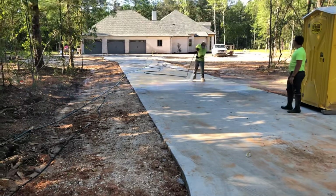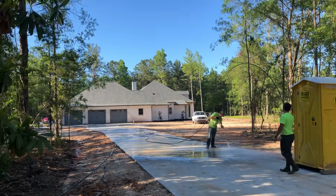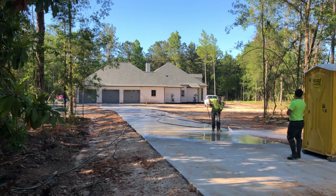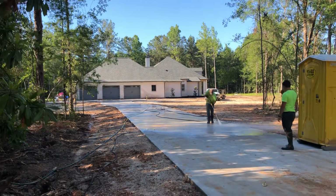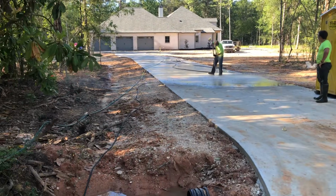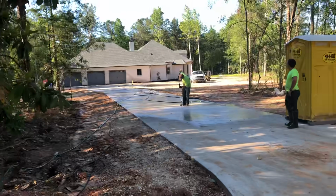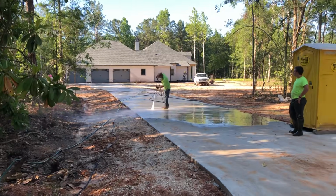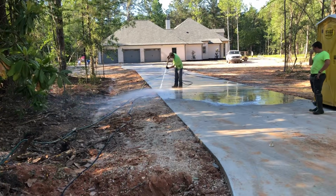And a lot of times these home builders will get their own crew, their framers or their landscapers, to do construction cleanup. And those guys don't want to do it because a lot of times they got smaller equipment than what you are running, and it takes them longer, or they got other jobs to go do. So maybe you can step in there and start doing some of this new construction cleanup. I would advise you, if you only got a 4 gallon machine to do construction cleanup, you gotta get there early and leave late. It's gonna take you a lot longer, but it can be done. Ideally, a 5.5 or higher is good for this type of work.